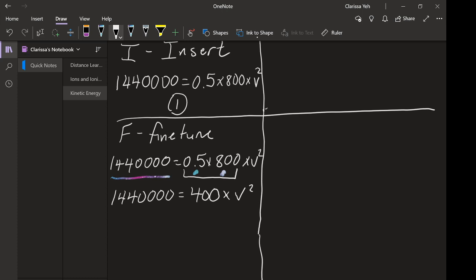Remember back in maths, what you're told in terms of how to solve for something is you're trying to isolate the variable. You're trying to isolate v and get it on its own. And in order to do that, you have to get rid of anything on the same side as v and move it to the other side. So there's a 400 here times on the same side as my v. So I'm going to get rid of it by doing the opposite. And because this 400 is times on, let's remember what we have to do to get rid of it.